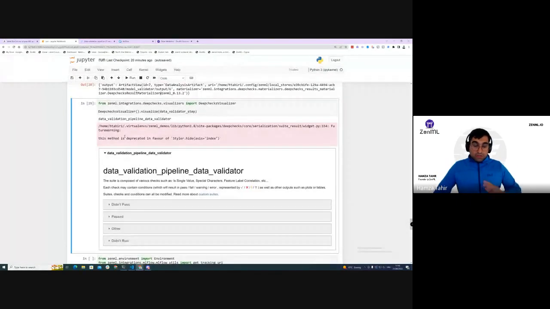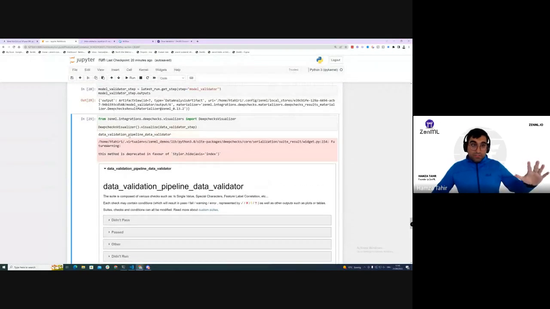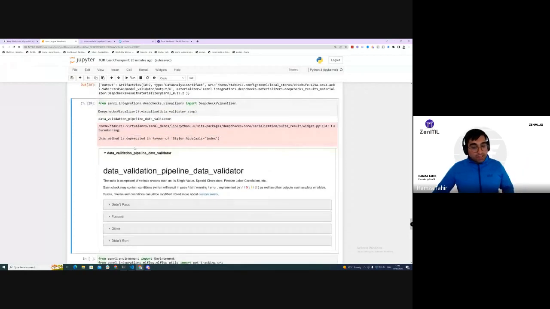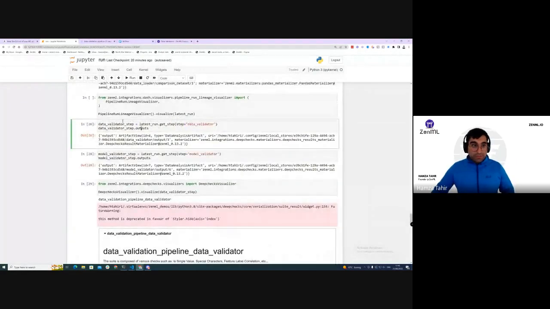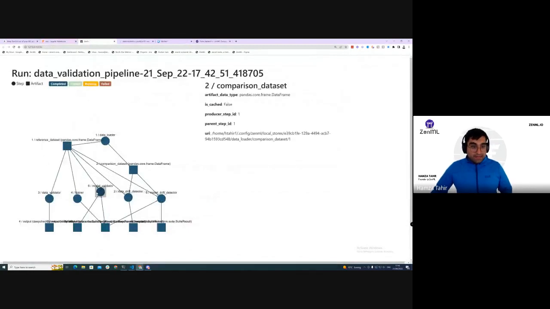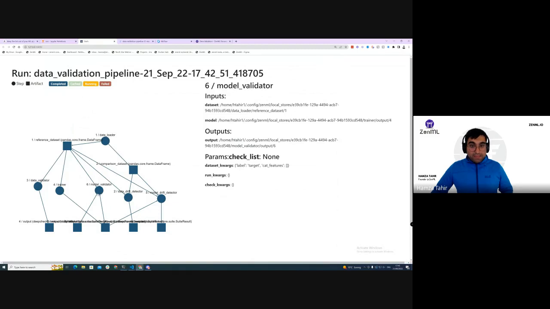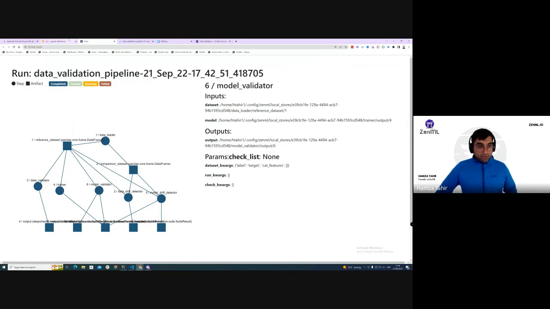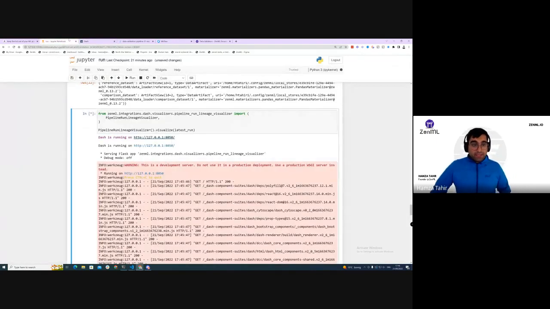So this is all done for you with ZenML, and in a local case, it already gives you value because we're already versioning your reports. If I visualize the lineage of my DAG, you can see that I had all these steps. And in the model validator, for example, I produced an output which is stored and versioned in the artifact store, which is local to me right now. And I can always access that, even if I'm working super locally and not really going to the cloud. That's already a high value thing, because I think if you track these manually, it's a bit hard.